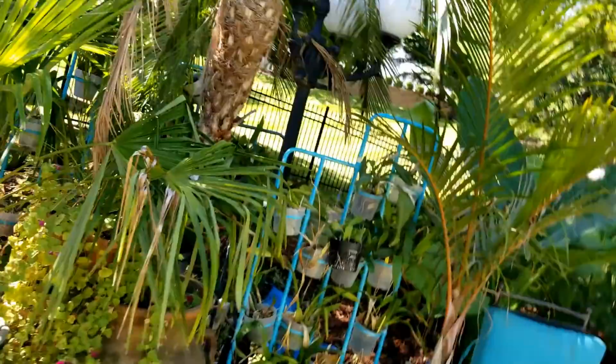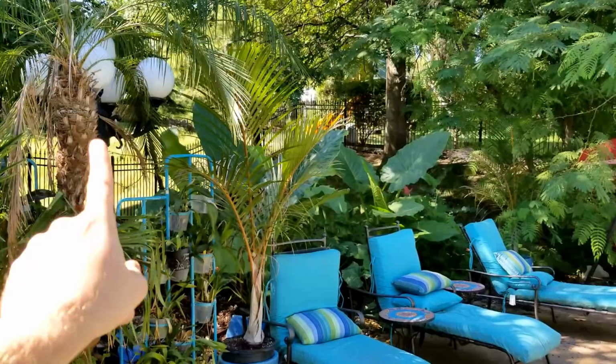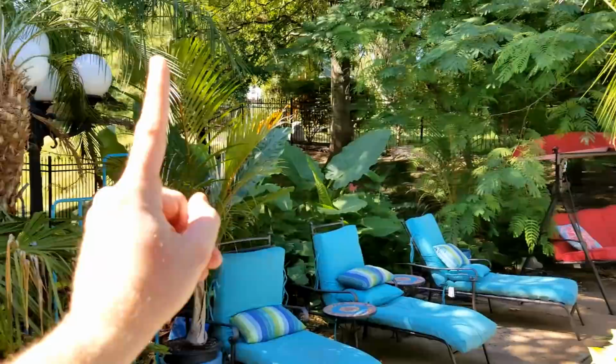Just kidding. So, this Robolini here is in a 15-gallon nursery pot, and it is so overdue to be repotted. So that's going to get moved up into the 25-gallon pot that Adenidia is in. So, am I making any... I should just, like, do this.